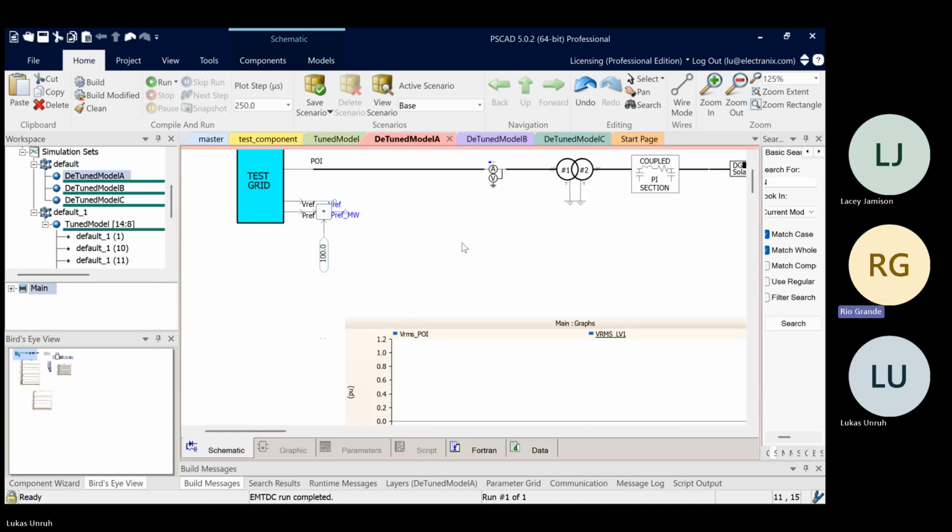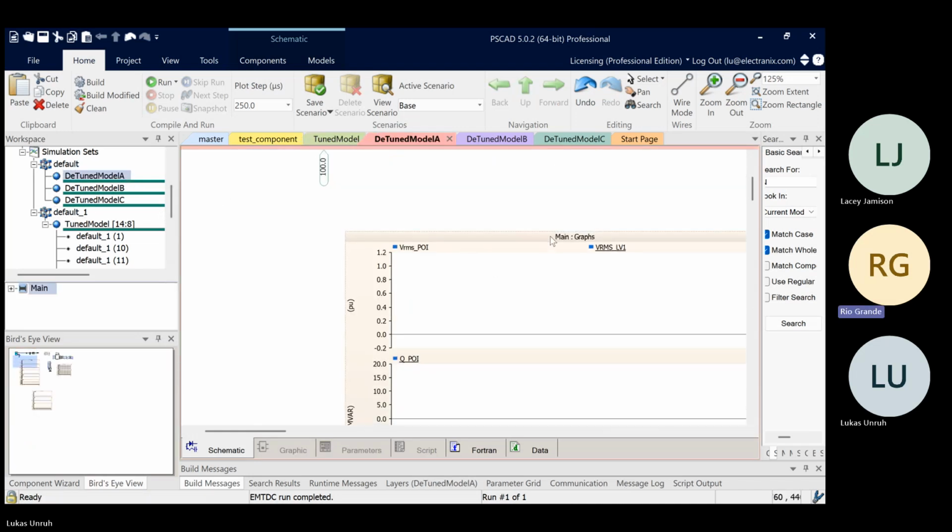So the first test here is my detuned model A, let's say. I don't have any results for it, of course. Let me just run it again.